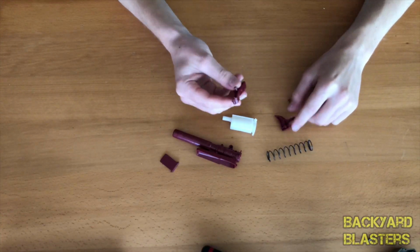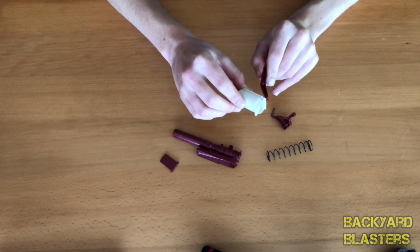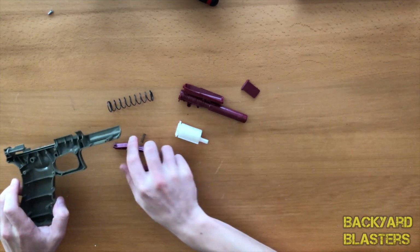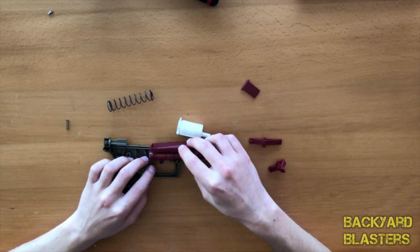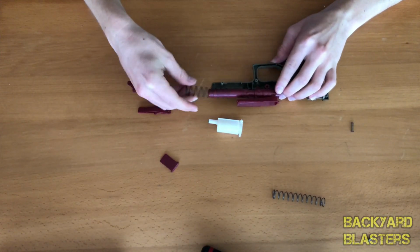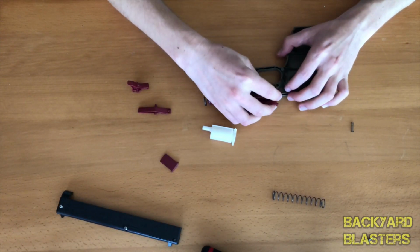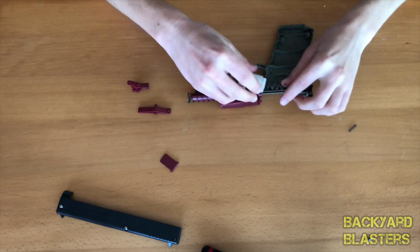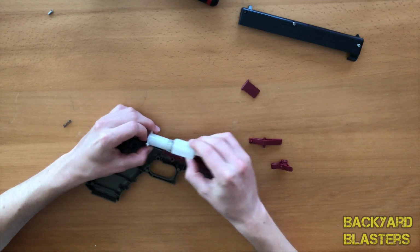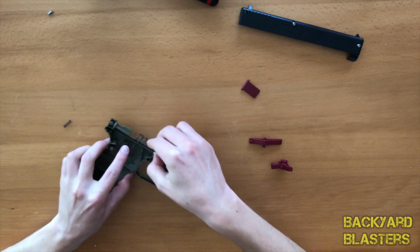Then you've got your trigger, your catch. So this is what catches onto the underside of this to hold it back, and then when you pull the trigger, this releases it. So let's put it into the shell, and this will allow me to show you it a bit better. There's the stock spring, and there's the spring that goes along the barrel, and this is just what puts tension on the slide, so when you're cocking it back, it snaps back forward. Then the stock spring slides in there. This slides along here. There's a little rail that this piece runs along. See how it's got the rail, like this edge there? So that's got to run along this rail.